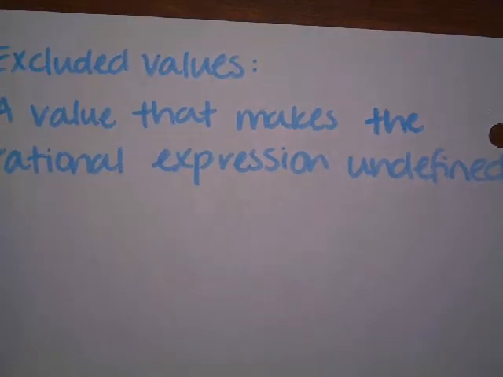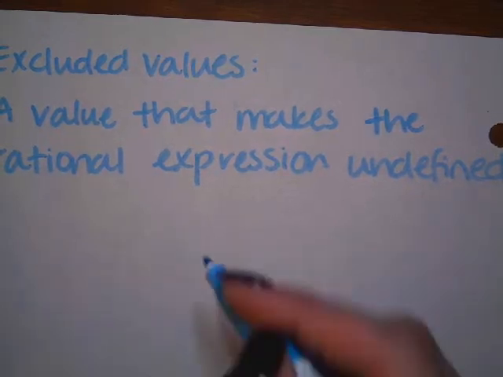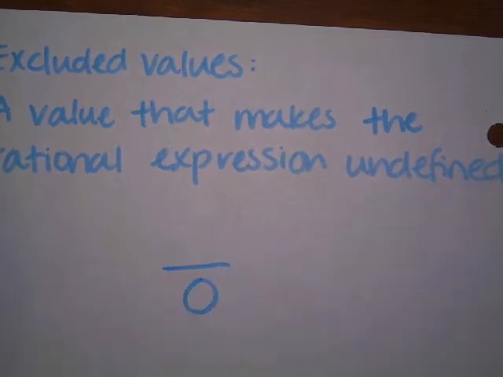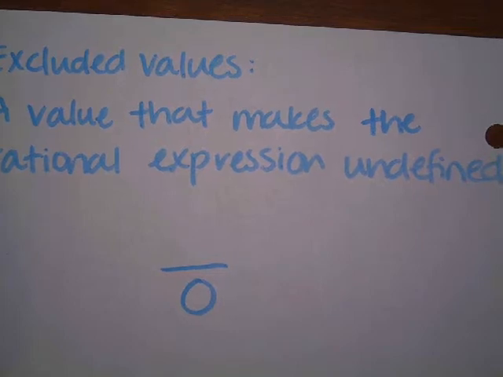Not an i. Well, you're kind of right about an i, but that's not a square root. We can have negatives in fractions. Absolute value, we can have absolute values in fractions. It's a very specific number that you're not allowed to have. You can't divide by 0. Right? You can't divide by 0.